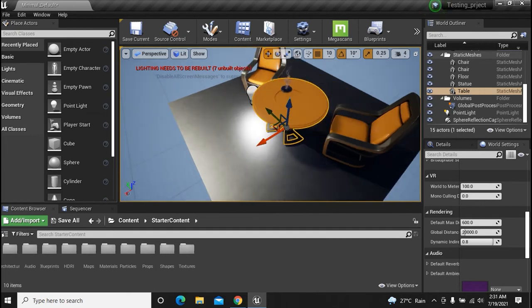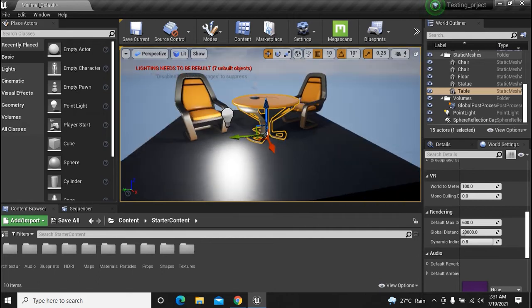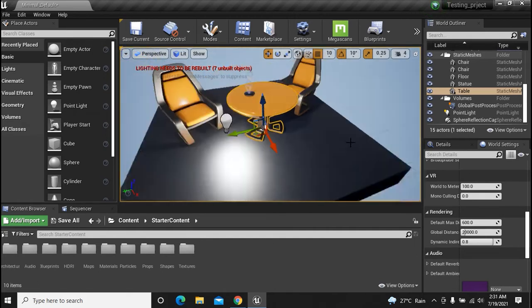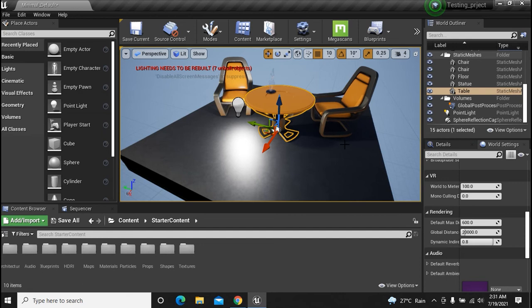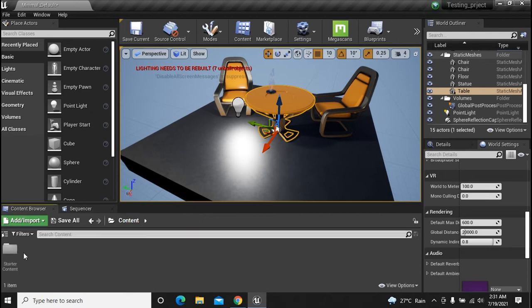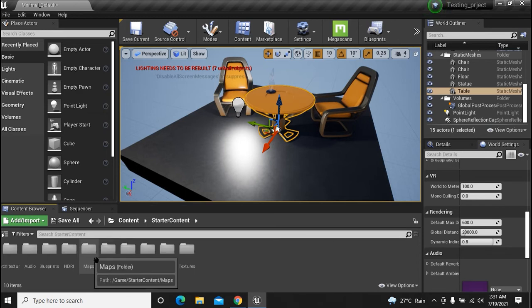Go to the content browser. Here you can access all the 3D stuff which is added by Unreal. You can access all these props and the materials, particles. You can access everything from the starter content. This is the basics which you can use in your viewport. I'm just going to add this one, props. So these are the basic props which you want to add here. You can directly add them to your scene like this.